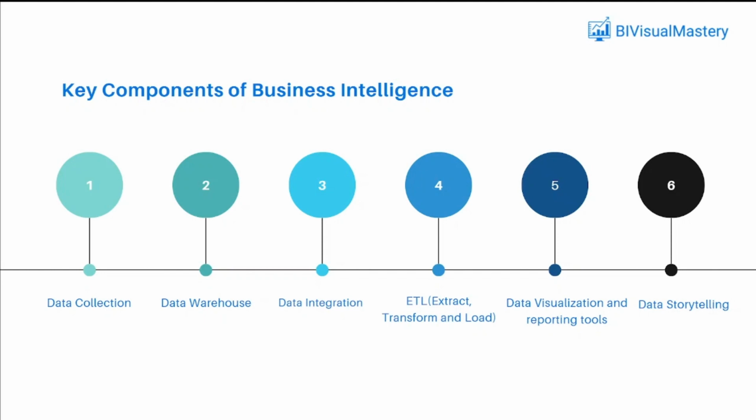Data storytelling is the art of using data, pictures, and a good explanation to tell a strong story that helps people to understand what the data means and why it's important. Data storytelling is important because it helps people see the meaning in the data and take action based on it. These components form the foundation of a business intelligence system and support data driven decision making and improve overall business performance.